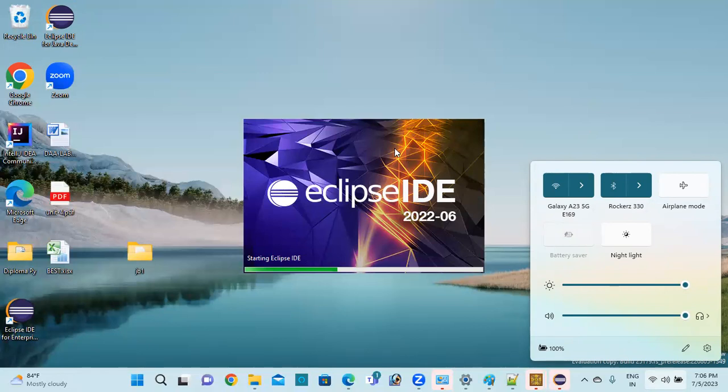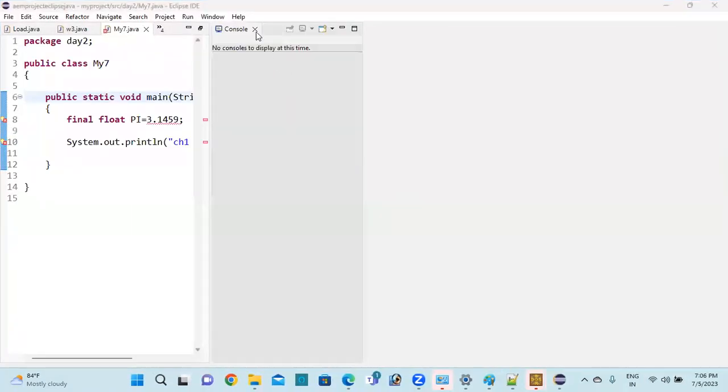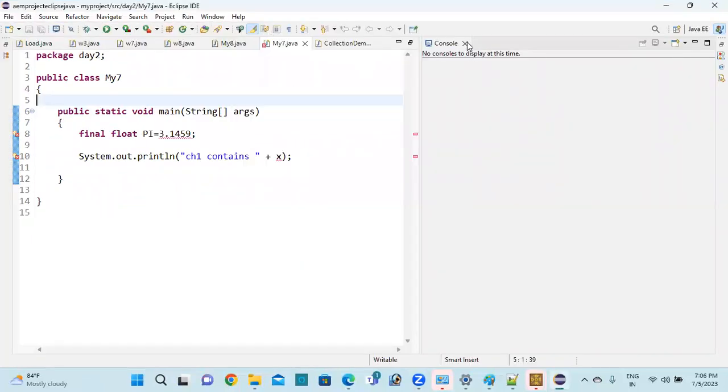Eclipse IDE has a lot of features. Many IDEs are there.